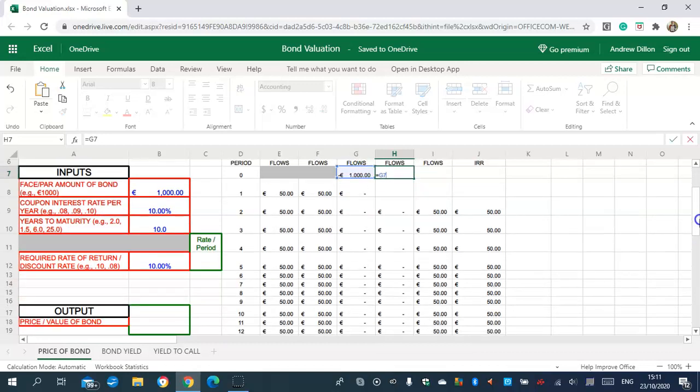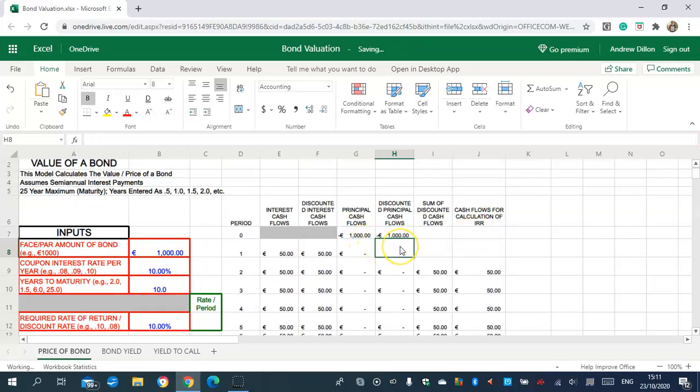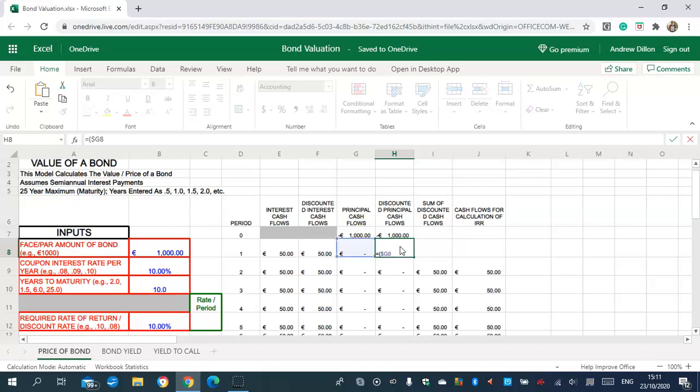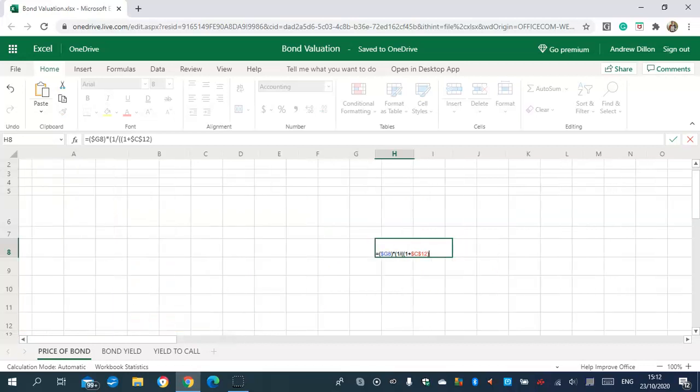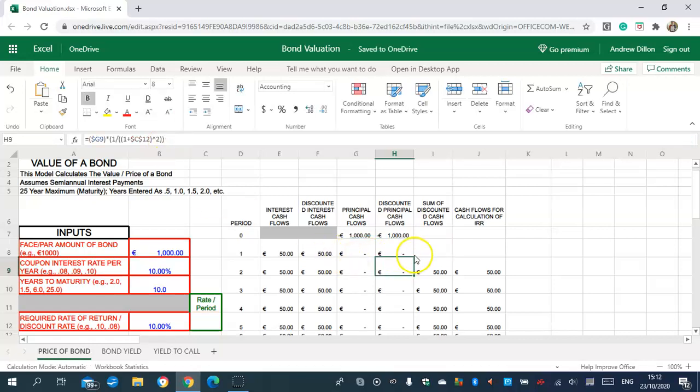G7. That's good. Okay, sum of discounted cash flows.